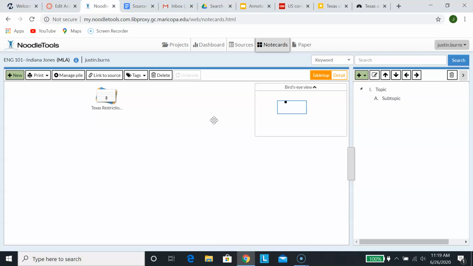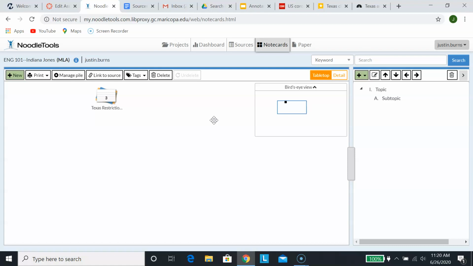And so that when you come across a piece of information on this article you're reading, you can easily make a note card into Noodle Tools and connect it to a source that it came from, and then just seamlessly take notes as you're going through your sources. Again, you don't want to do this at the very end. It makes it very time consuming and makes it difficult. So this should be something that you do as you research, as you go through the process.